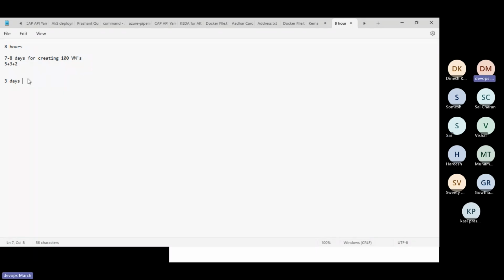If I call some Iron Man or some other guy, manually, they wouldn't be able to do it. But guys, remember, with the help of Terraform, I can deploy 100 machines in 2 days. How? I'll write one VM code. One VM code I'll deploy maybe in 4 to 5 hours, or say one VM code requires 6 hours.